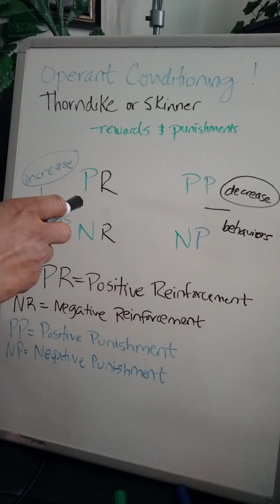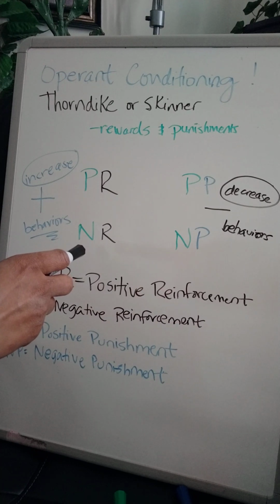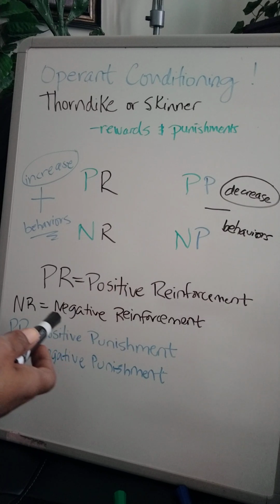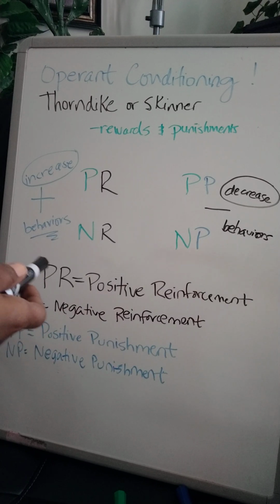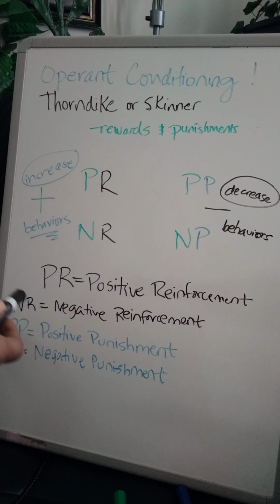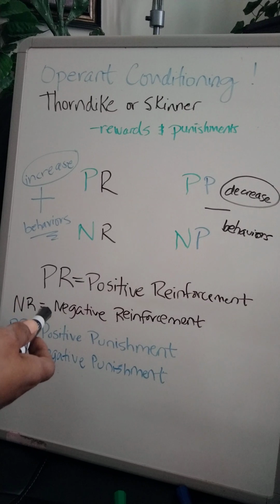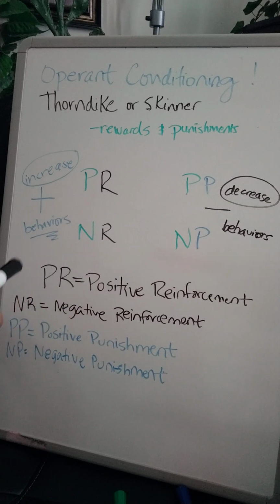Now, little Mikey starts to bite. So what happens? I need to remove something because I want the biting behavior to stop and I want him to sit. So now when he sits, I'm going to stop hollering. I'm going to stop yelling. So I'm reinforcing the yelling, and I'm putting him in a position to sit if he wants the yelling to stop. So that's negative reinforcing.